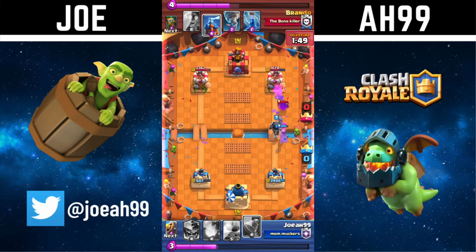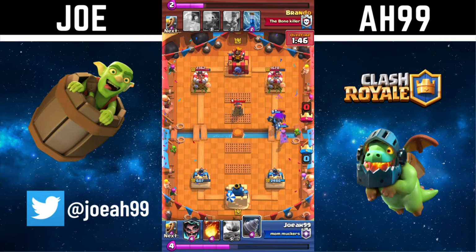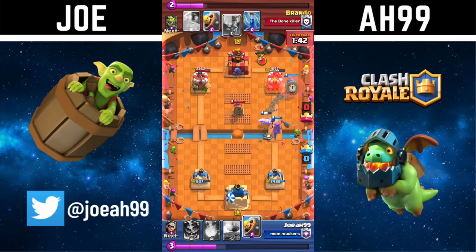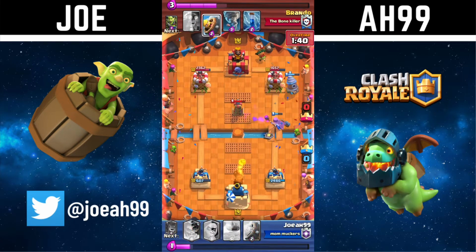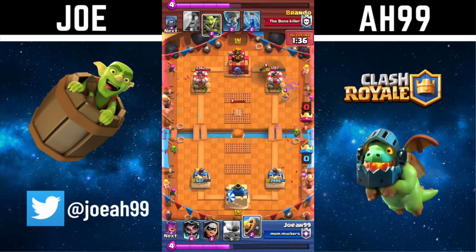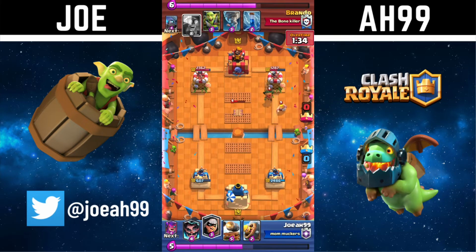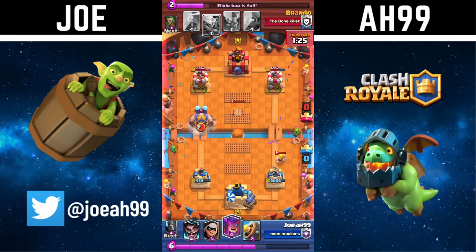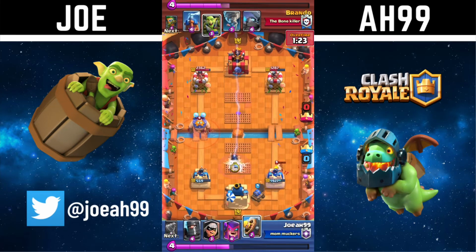But I noticed that he's really down on Elixir right here, so I'm kind of bridge spamming. He's playing the Tesla right now, so now I know that I can get a good drill off. He doesn't have anything in Cycle. I am definitely at an Elixir advantage, but I missed the Dart Goblin because, you know, just how it is sometimes. But luckily, that's not the tower that I need to worry about, so I can just let all that go like nothing happened, and I still got the Fireball, chip damage, and all that. So right now, he's getting pretty desperate, in my opinion.